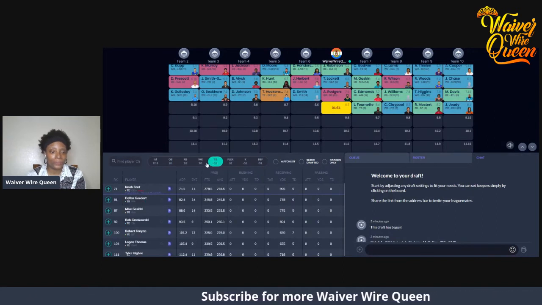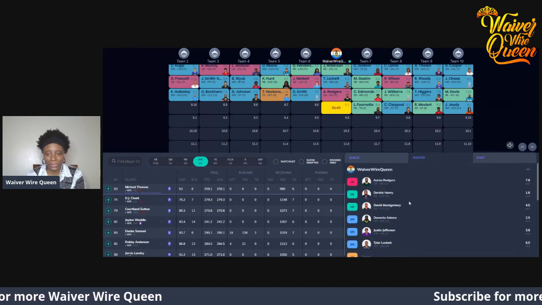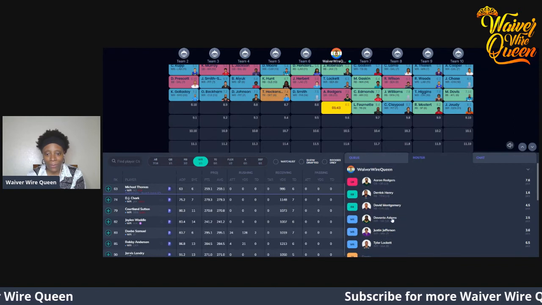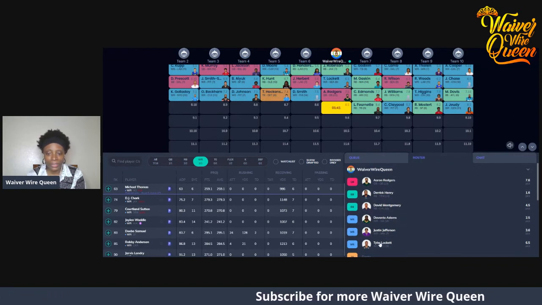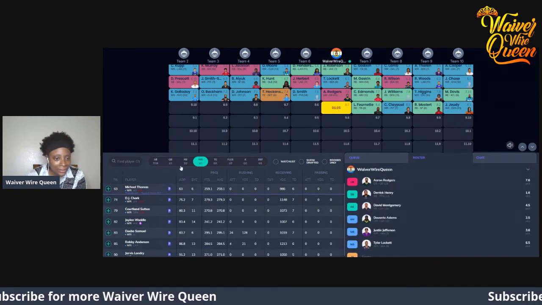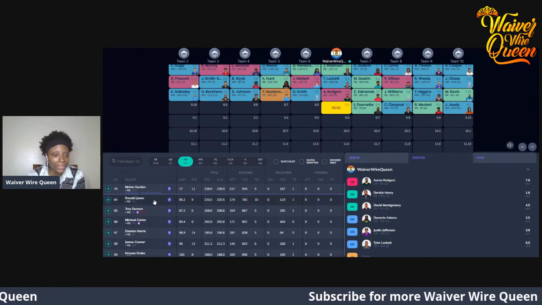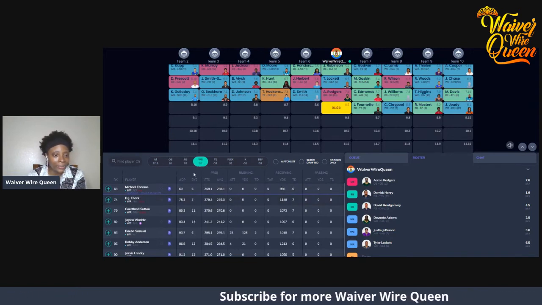So I'm looking at these wide receivers here. Let's see what our roster is supposed to look like. So I have my 3 wide receivers. And then still, I need a tight end. I know y'all need a tight end. But let's see. Do I want to run it back or a tight end? Let's see what's going on here.